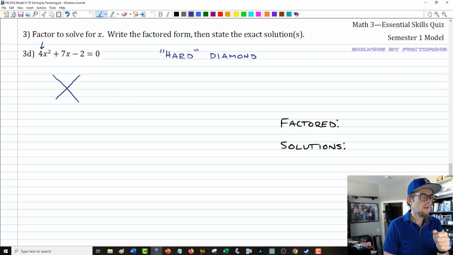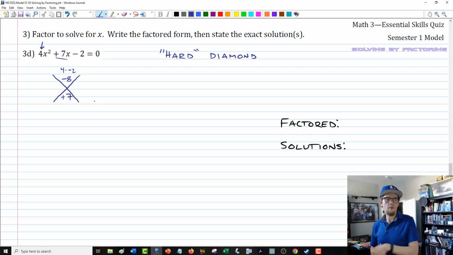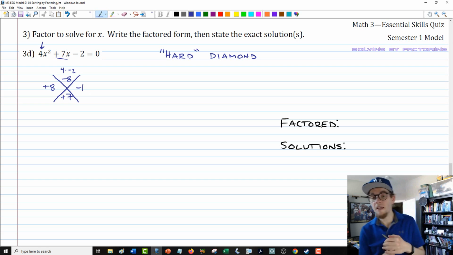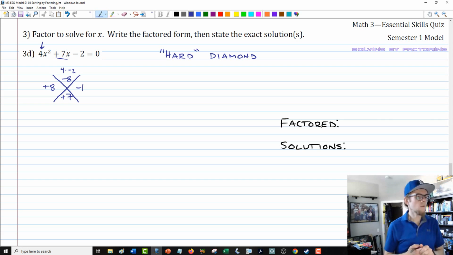So in here, I'll set up my little diamond. This time, as we did before, we need to multiply the first coefficient times the constant. So that's going to be 4 times negative 2. 4 times negative 2 is negative 8. And once again, our middle coefficient is positive 7. So we're looking for two numbers that multiply to negative 8, but add up to 7. I feel pretty confident that we're going to get that pretty fast as 8 and 1. Now, of course, which one goes where? Well, we need the sum to be positive, so the bigger number has to be positive. We'll have positive 8 and negative 1, which you can check mentally to make sure it works. It does. So with that said, we have our pieces.